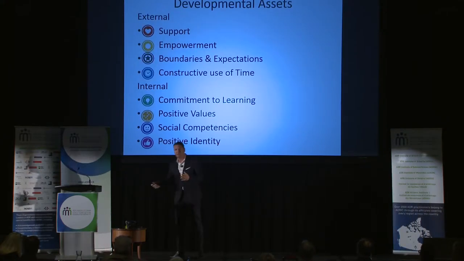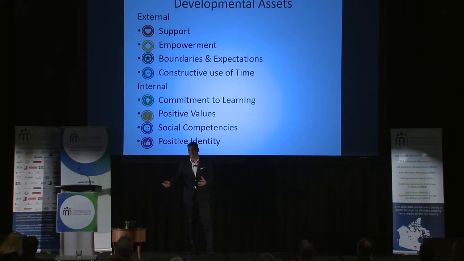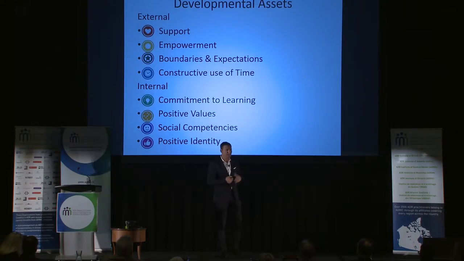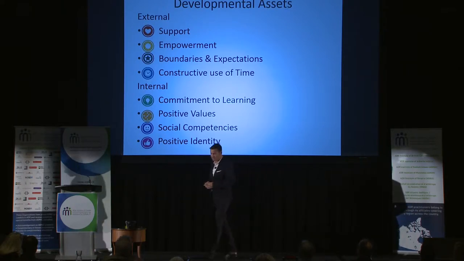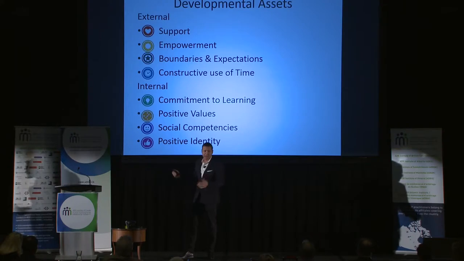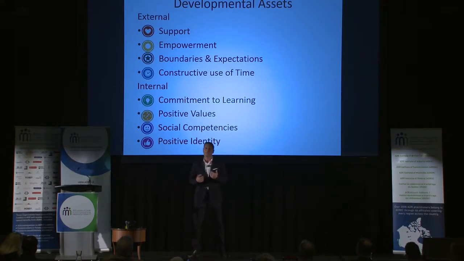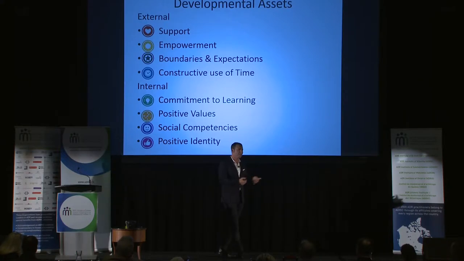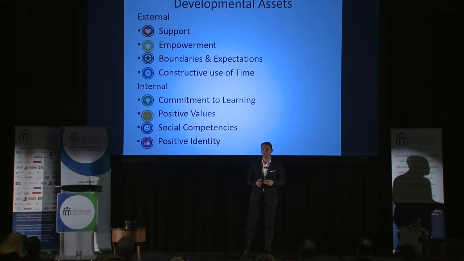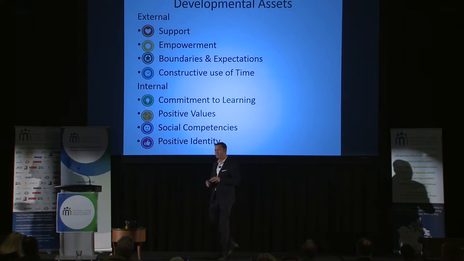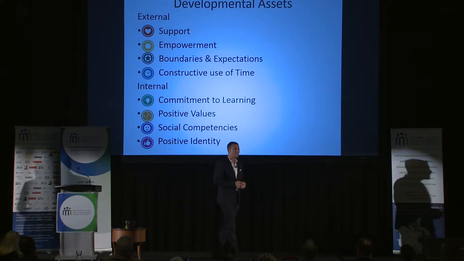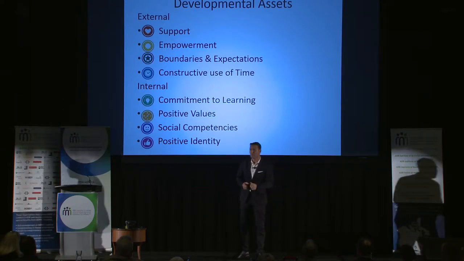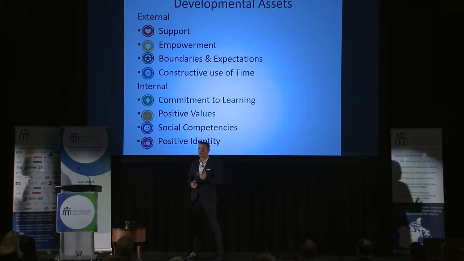What we found is there are 40 developmental assets for kids between the ages of 12 and 18 that they really need to build to help become successful. These are broken down between external and internal assets. Now, each of these subheadings have about 4 to 6 specific assets. For me, what I find is under internal assets, there are 3 really important ones that if we deal with these 3, then everything else is kind of a domino effect. That's responsibility and accountability, positive self-perception, and a positive outlook for the future.